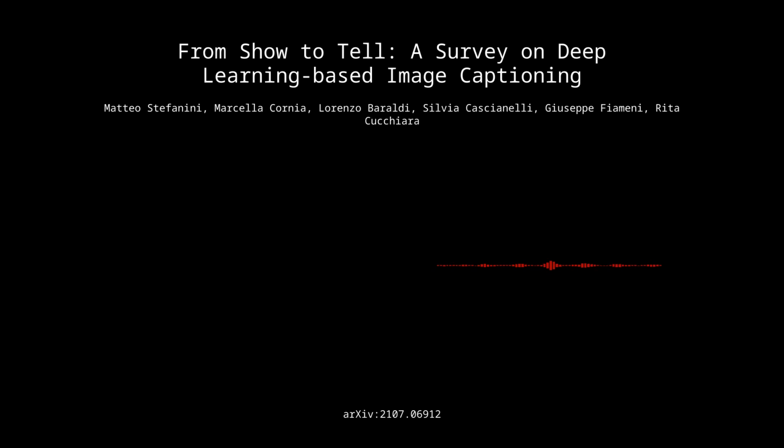We're seeing the emergence of more sophisticated evaluation methods, including those that use pre-trained language models like BERT. And we're starting to see image captioning being used for social good, making information more accessible and breaking down language barriers. It's a really exciting time to be following this field, and I, for one, can't wait to see what the future holds.